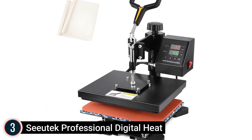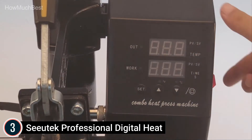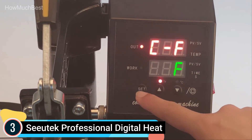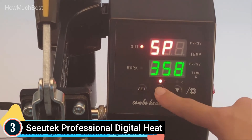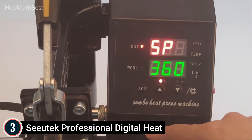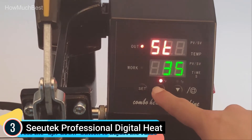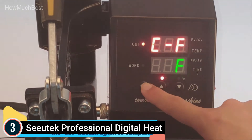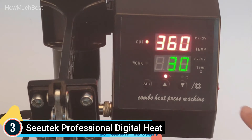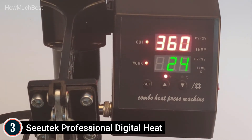Item number 3: the Seeutek Professional Digital Heat Press. This heat press machine for t-shirts is 12 by 10 inches and uses the latest Teflon-coated heating plate to protect your plastic and clothing while working. The Teflon cover is heat-resistant, easy to clean, and makes printing more steady. The surface is non-stick, which protects against burning. Non-slip rubber handles make it comfortable to use. The smart design includes an LCD intelligent memory digital controller that manages temperature and time. Set the temperature in Fahrenheit or Celsius — it stops heating when the preset temperature is reached, and a sound alarm is released when time is finished. The sublimation press uses a double-tube heating layout for more consistent heating and clearer patterns.